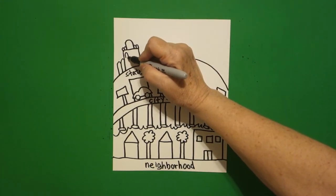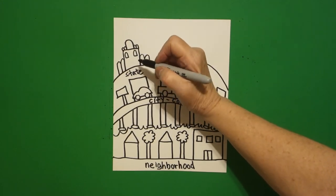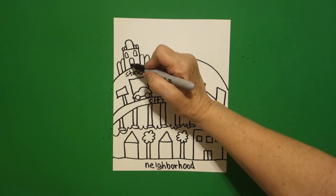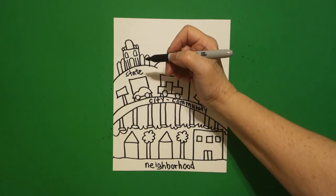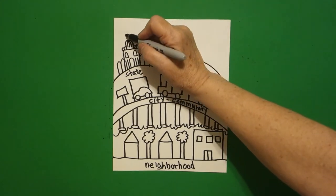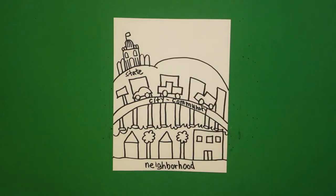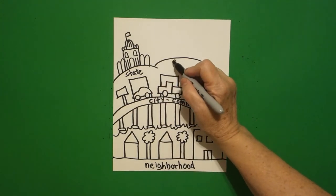Inside, straight line, curve line, connect. Straight line, curve line, connect. Straight line, curve line, connect. Straight line on the left. Straight line on the right. Come up on the very top. One, two, three. Slightly curved line. One straight line, straight line, straight line, straight line. This is gonna be a pretend state capital. Now on this side, on the right-hand side, I'm gonna draw my country.